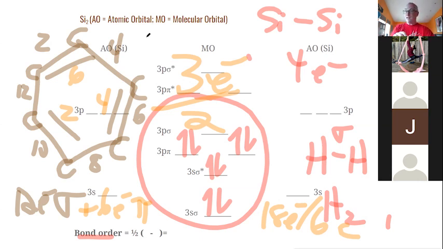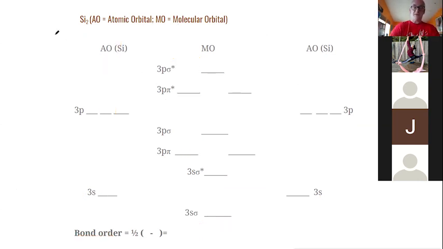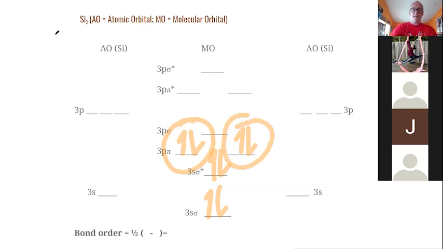So we do the same thing here with our molecular orbitals. Let's put our electrons back. So we have 1, 2, 3, 4, 5, 6, 7, 8. How many of these electrons are making bonds and how many are not? What we do is add all the electrons that are making bonds and subtract the electrons that are not making bonds. So how many electrons are making bonds? 6, exactly. We've got 2, 4, 6 that are in bonding orbitals, and the electrons in bonding orbitals are the ones making bonds.